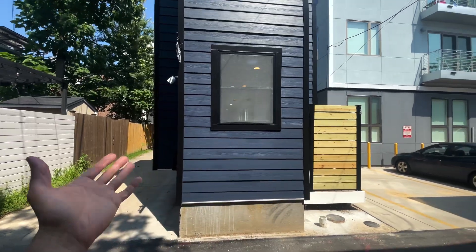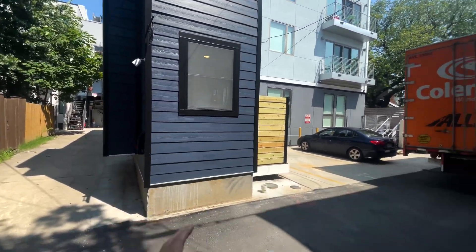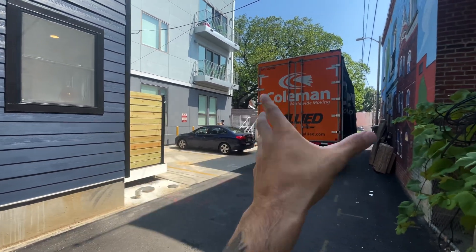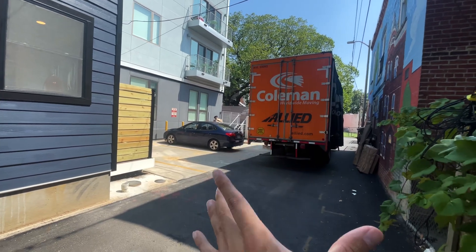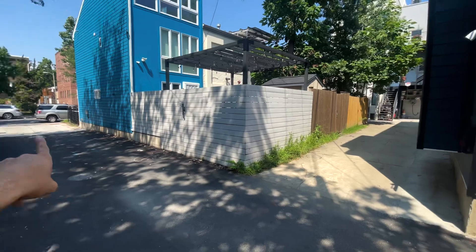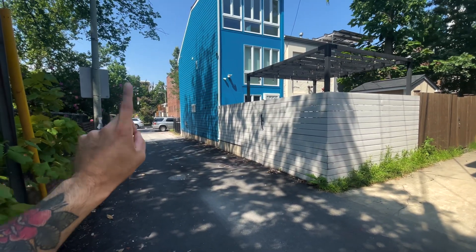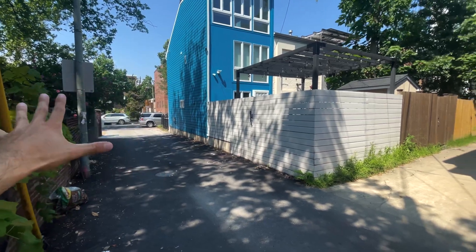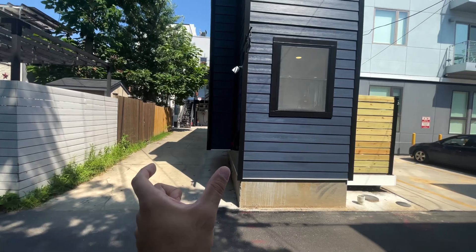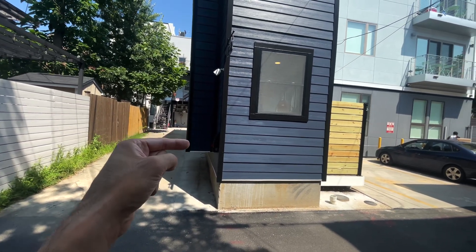I can't believe this is even a home here in Washington, D.C. We never have this. I don't know if we have this anywhere else. You're back here in a little bit of an alleyway. There's people moving out right now, so that's why the moving truck is here. But this is a wide alley — it goes all the way through, you can go either direction. If you go this way, you're going right out to the Shaw Howard Metro. You're only one block away from that, so you're close to absolutely everything. The walkability is fantastic. This is a public driveway, so you're able to walk up here to get into the entrance of your home.